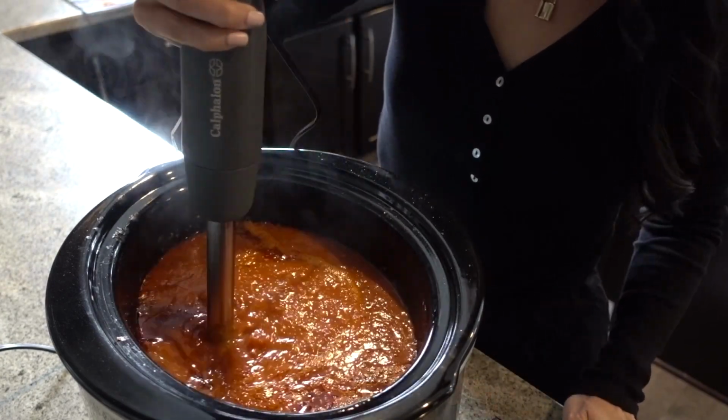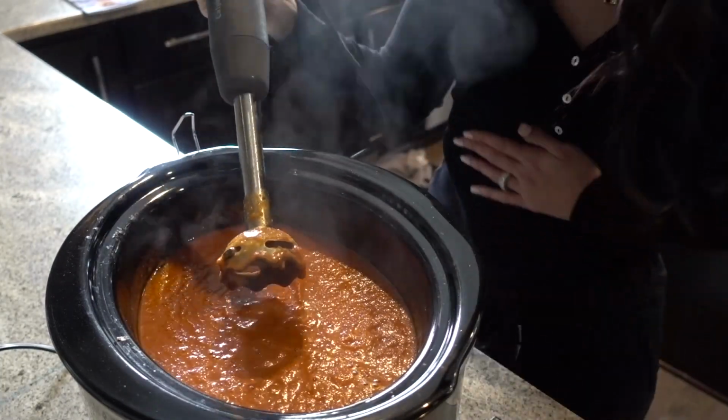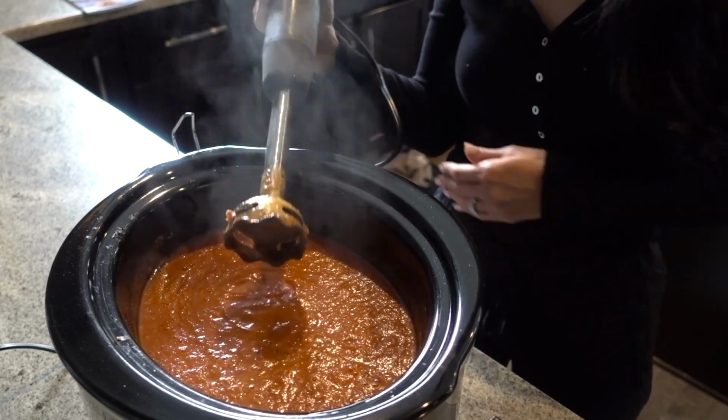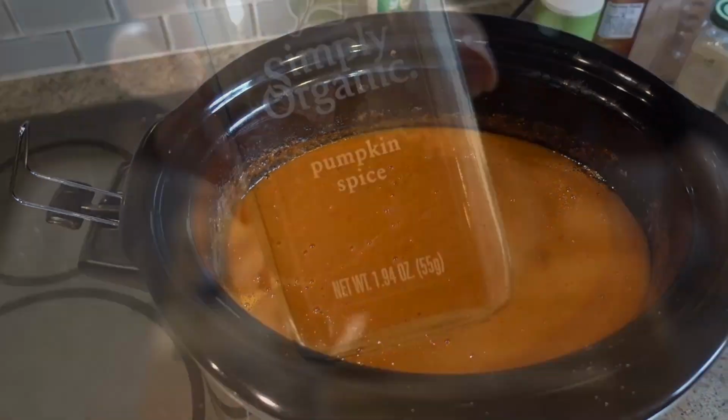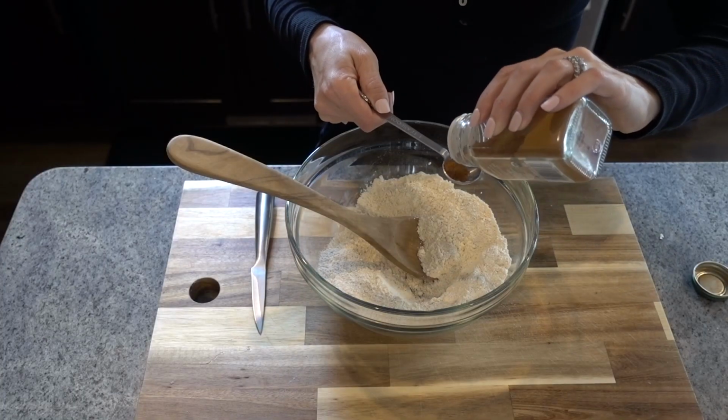At this point, our soup has been cooking on low for 4 hours, so I like to take the opportunity to blend everything together and get it really smooth and let it continue to cook for 2 more hours fully blended.